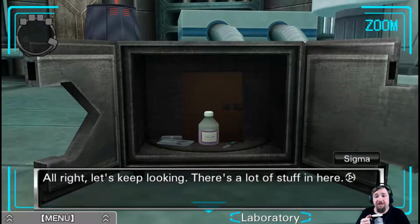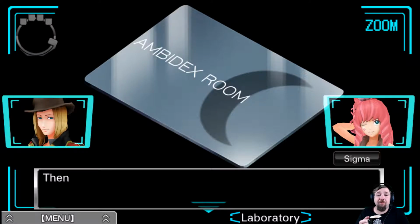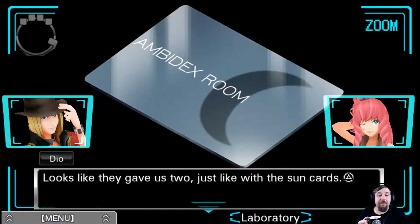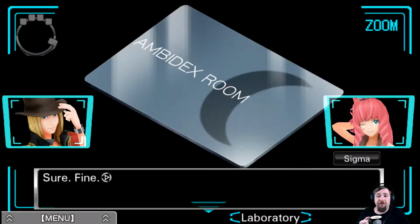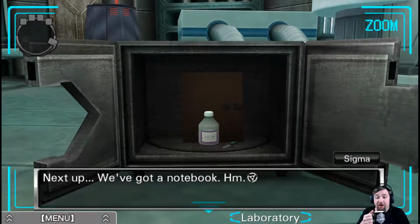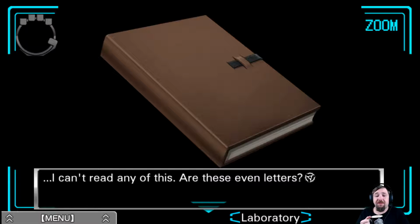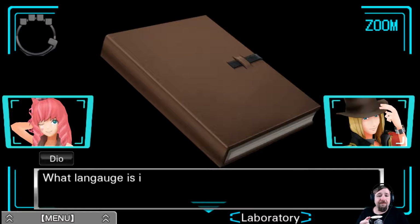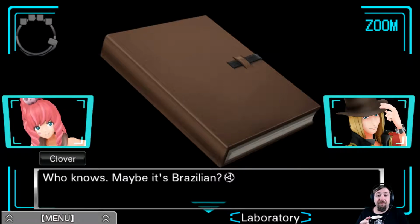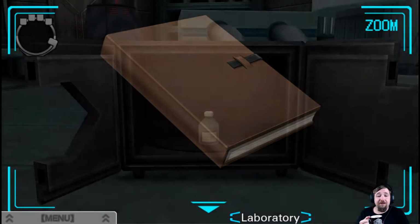Let's keep looking. There's a lot of stuff in here. Amberdex cards. Each one's got a picture of a moon on it. And these have to be the cards the announcer was talking about. Looks like they gave us 2, just like the sun cards. I'm a solo, so I'll hang on to one. Next up, we got a notebook. Anything interesting? I can't read any of this. Are these even letters? Isn't it a journal? It's got dates and stuff. Maybe, but I can't read any of it. What language is it? Maybe it's Brazilian? They speak Portuguese in Brazil. Anyway, what else have we got here?